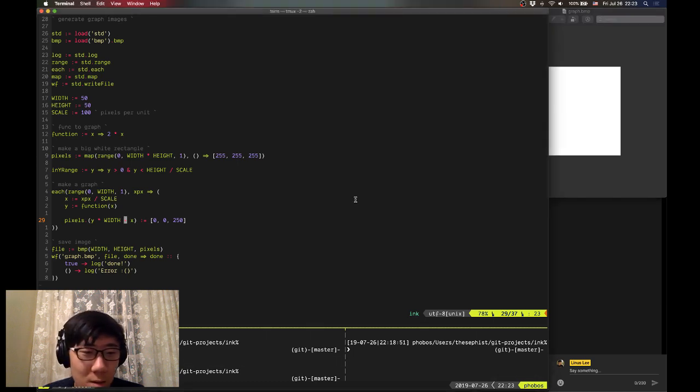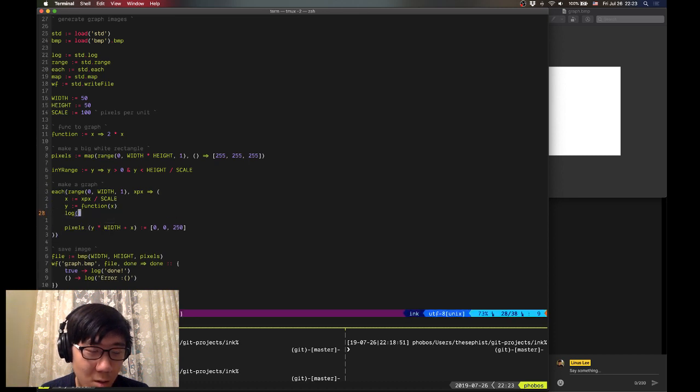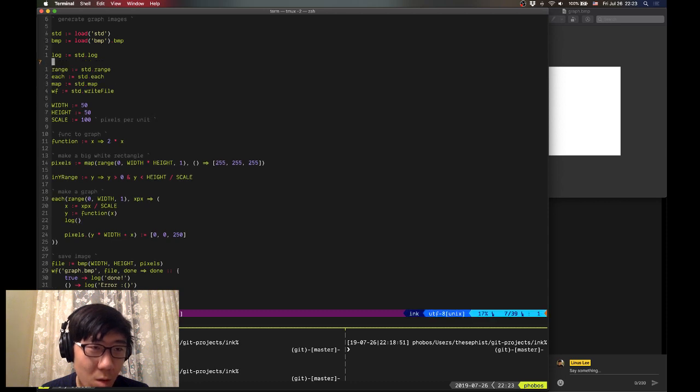Unclear why that's red either, because this is supposed to be a blue pixel. Okay, well, let's log this. So let's log x maps to y, and then let's just make this easier.